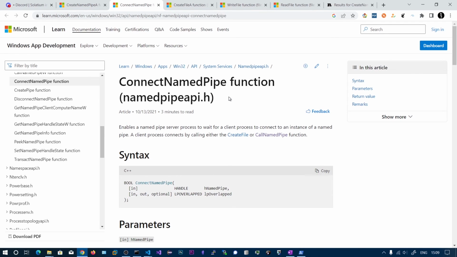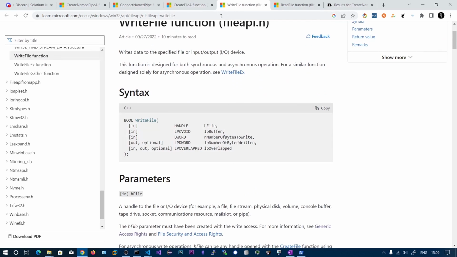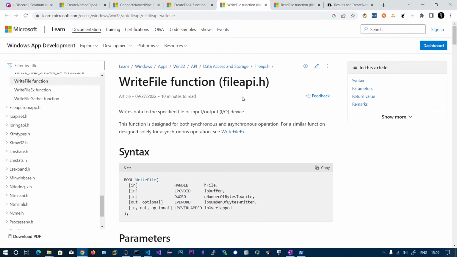If there is no client, we will be waiting for infinite time, and then the client connects to the pipe using the create file function, and after that we can do operations like reading and writing too. So that's all for this video, named pipes. In the next video we'll be seeing how to impersonate the connected client's token using the impersonate API.